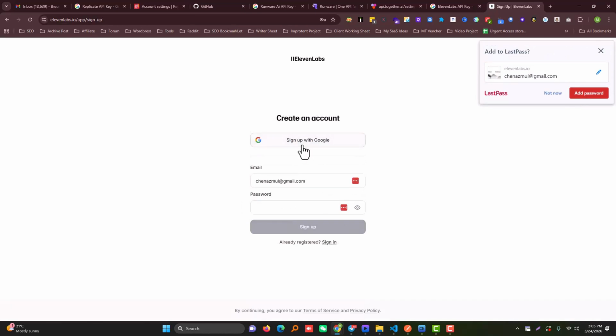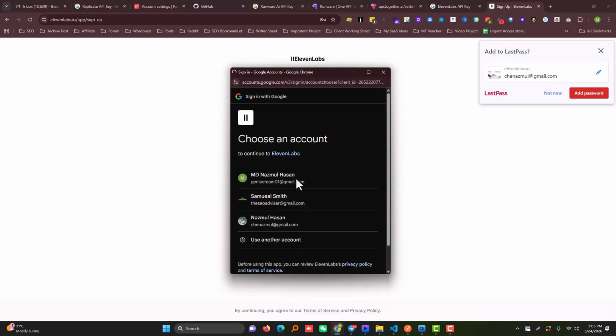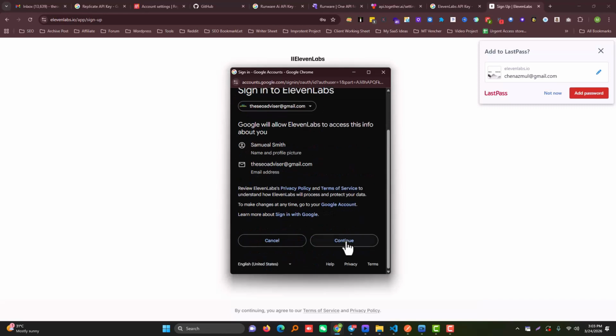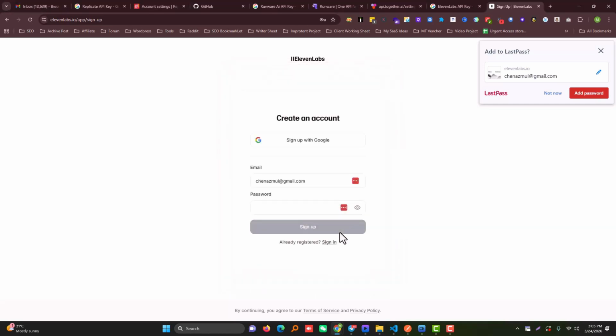So click on sign up with Google. What we will do is sign up using any one Gmail account. Sign up with any Gmail account, and in ElevenLabs you get maybe 10,000 credits. They give 10,000 tokens for free, and with these free tokens you can create a few minutes of video or a few minutes of audio. You can easily make those videos. So the sign up and onboarding are done.